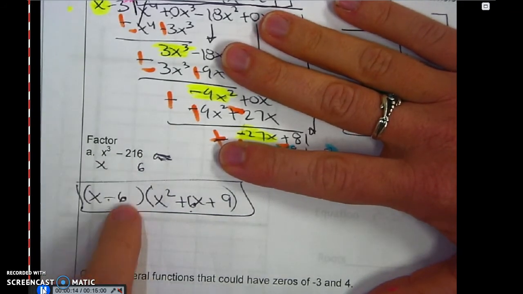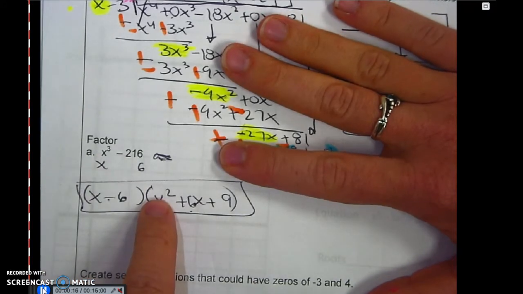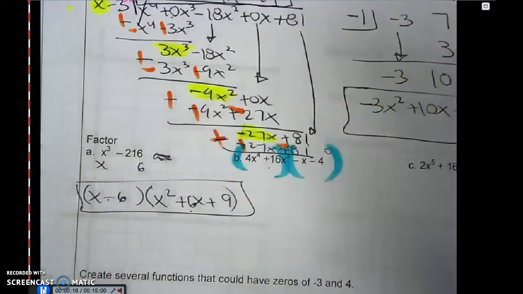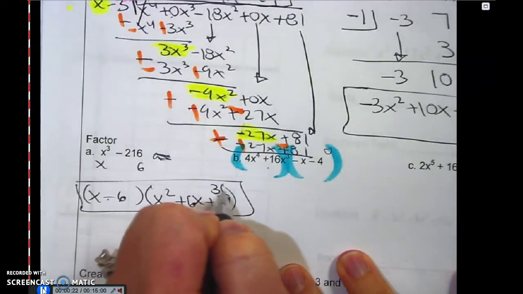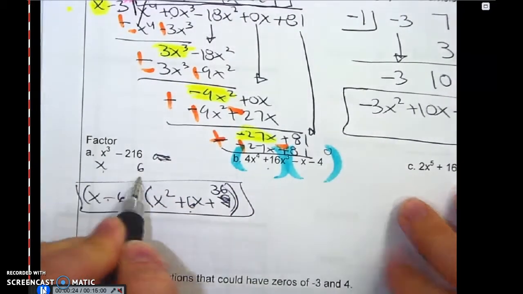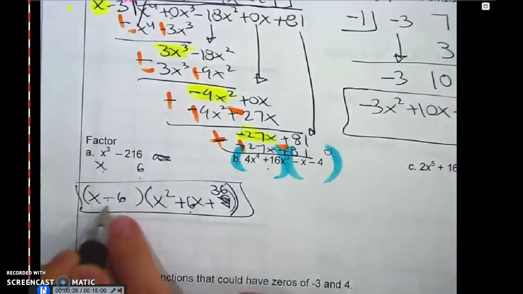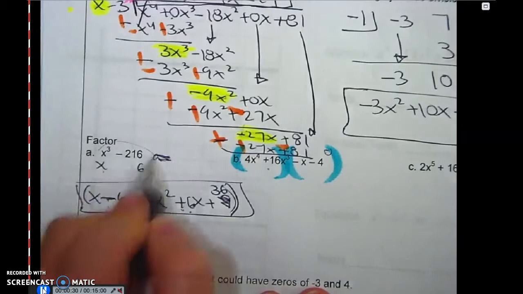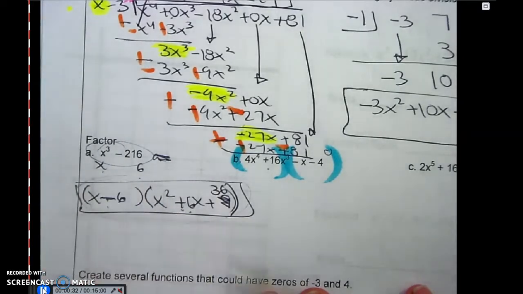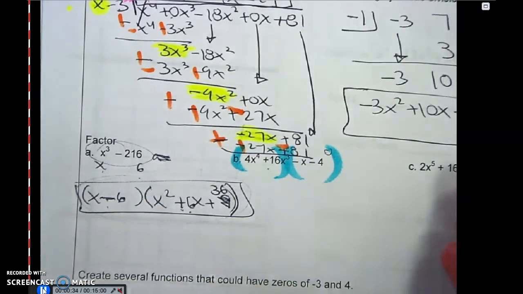So I took this, brought it down, squared the first guy, squared the last guy, so that should be a 36. And then take those two, put them together, and if this is minus, this is plus. Now, that's a good example. Take the question, set it equal to the answer, and it should say true.